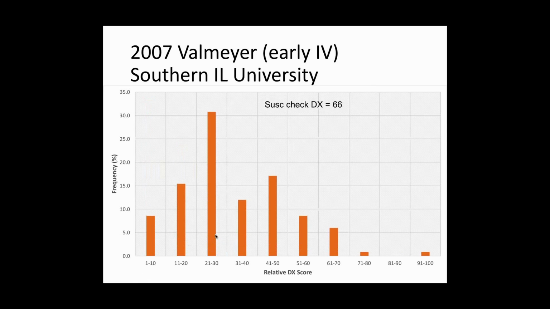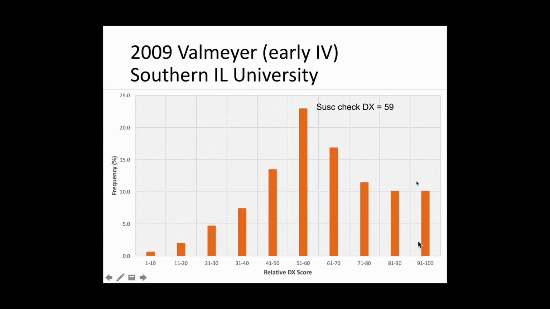In 2007, some varieties probably were the same ones we tested in 2005, but we definitely had a different influx of varieties. Again, this was at Valmeyer, just in this one maturity group. Here's our susceptible check, so we had a high level of disease again that year. We can see our varieties are starting to go towards the middle of this graph. We're getting over here closer to being pretty susceptible.